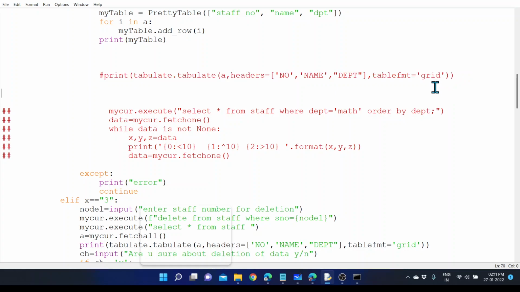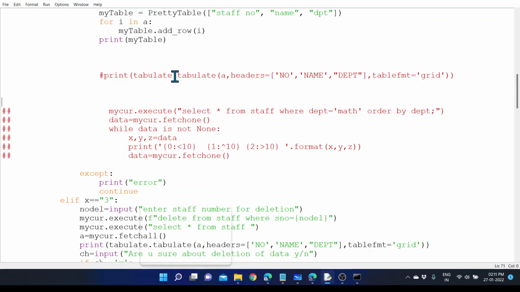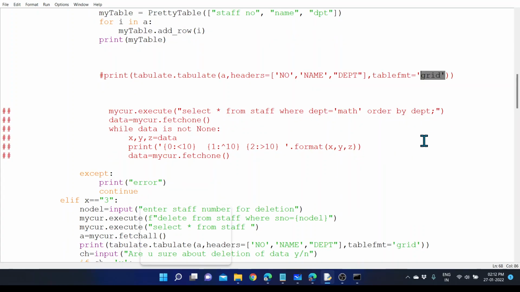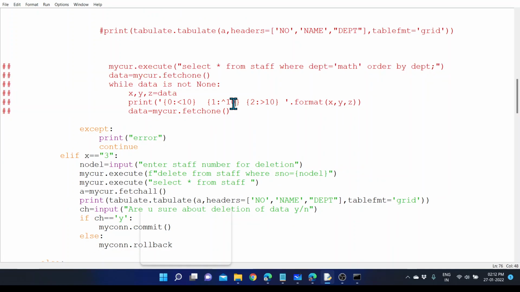Either you can use this method, or otherwise you can use the single statement. This one is actually easy. This is the easy way, we need to use only a single line of command for that: tabulate of this fetch variable that we are passing here, then headers, we set the column names, and then table format equal to grid. So I set the type of the table as grid type, and that will be displayed like that. Another formatting technique that we can use within our coding section is the manual formatting method. Here we are providing the select command, ordering the data at the same time, and we are providing fetch one.